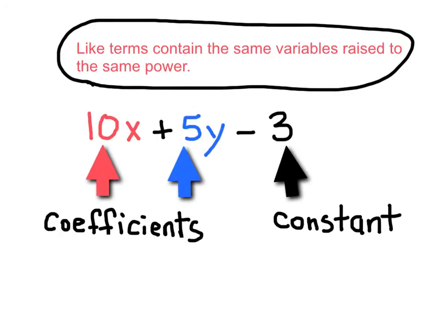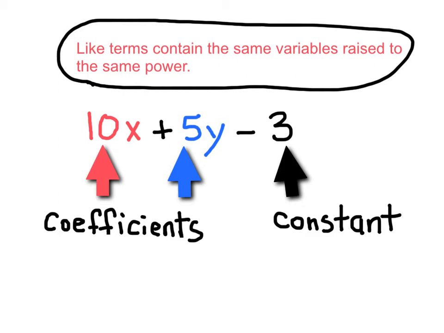Okay, so here is the definition for like terms, and maybe you were able to figure it out from the previous slide. Like terms are terms that contain the same variables raised to the same power. So in that first expression we had a couple of x terms, so those were raised to the first power, they were considered like terms. In the second expression at the bottom of the slide we had a couple of terms with x squareds, those were considered like terms. The third term was only an x.